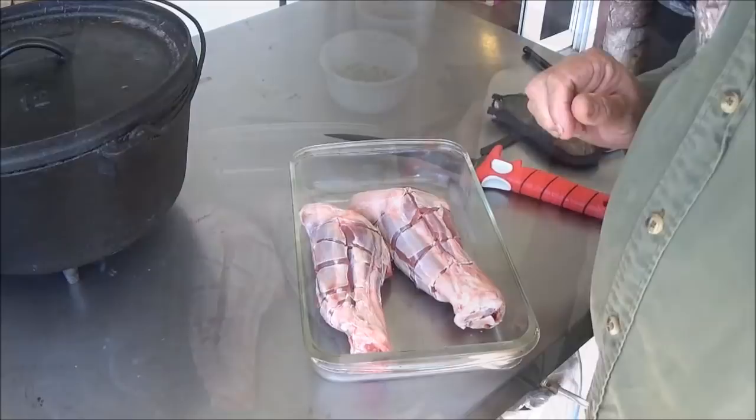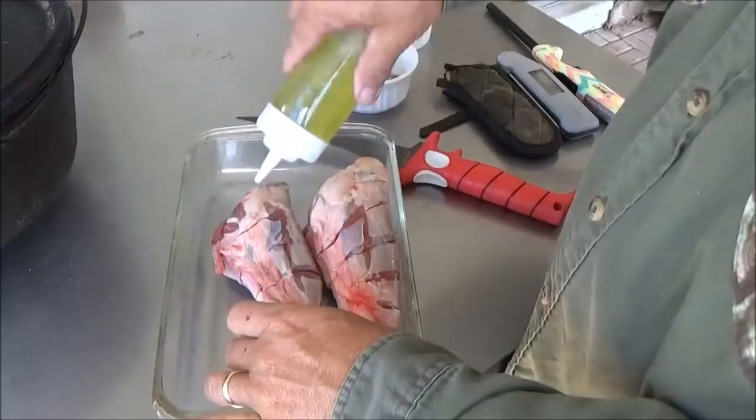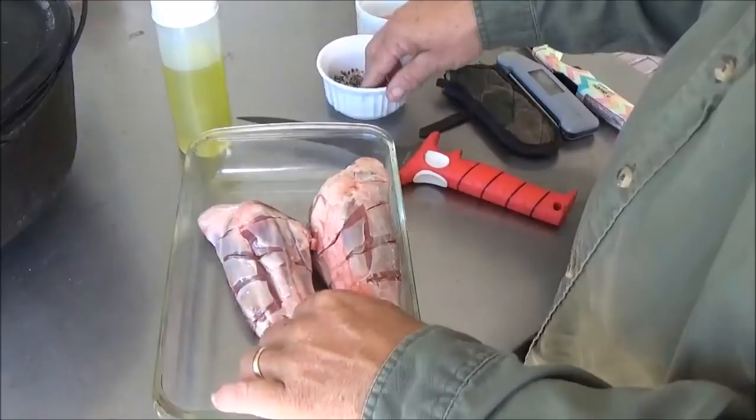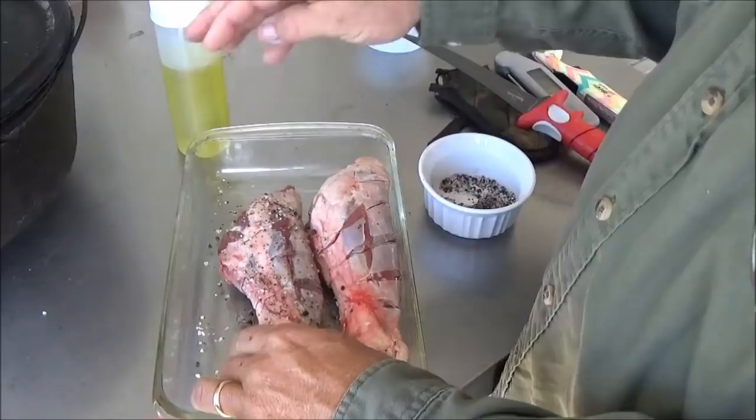Okay, next thing I'm going to do is drizzle olive oil all over them. These are pretty lean, and yours may be even leaner. This was a corn-fed, feeder-fed, food plot-fed deer, so he's fatter than most. Well, most around here anyway. And here we just got a combination of coarse sea salt and coarse black pepper. Give them a good coat of that on both sides, and the oil will help it stick.